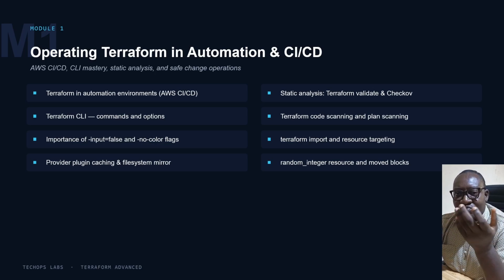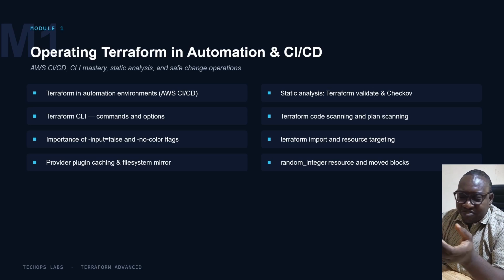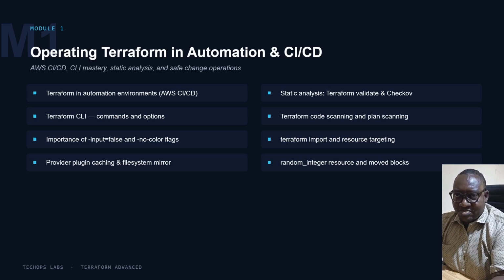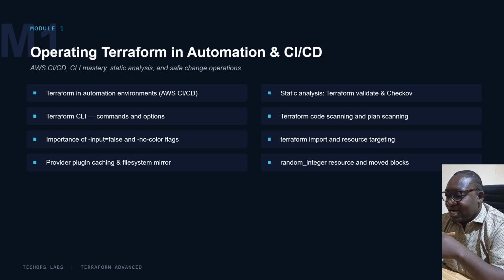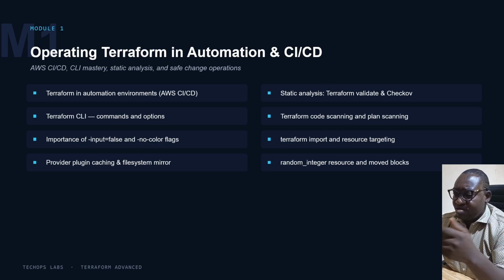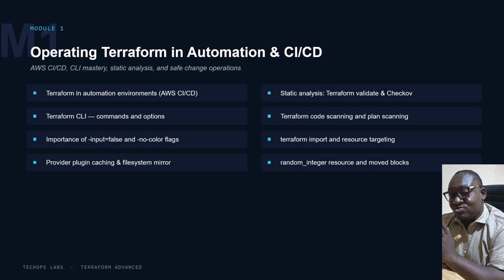I mean, if we ask somebody who has used Terraform to create an EC2 instance, okay, what does the input force flag mean, right? Input equals force. All right, what does that flag mean? The no color flag, we've used it in GitHub Actions, we used it in CI/CD, but what does it really mean? All right, what are the applicable use cases? I'm sure maybe some of us might not be able to articulate it properly and all of that. That is what we want to cover in this series. And of course, in the first module, we're going to cover all of that and every other thing that you see on the screen.